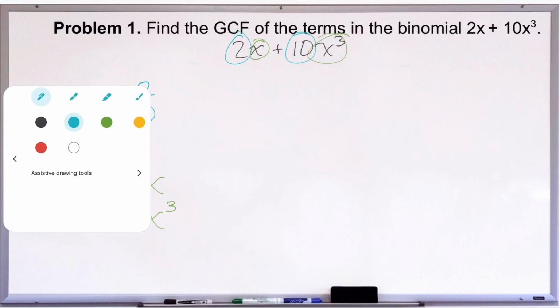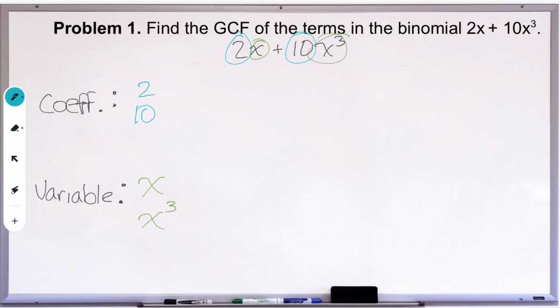Now, let's go back to our coefficients. When it comes to finding the GCF, we have to list out the factors. What I mean by factors are two numbers you multiply together to get a product. Our products in this case are 2 and 10, starting with 2. 2 is our product, so I want to know two whole numbers that multiply together to give us the number 2. And I know that 1 is a factor and 2 is the other factor because 2 is a prime number.